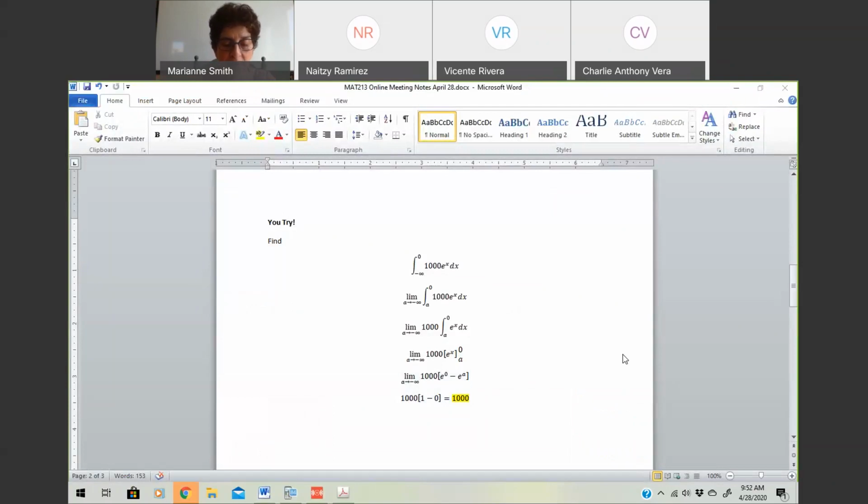So how about this one? Any questions on this example? Any questions on this one? If you would do me the favor of shouting out yes or no, if you have questions or not. And again, at this point, I'm asking you to follow along. If you can generate the steps, that's great. As you practice this more and more, you'll get better at generating the steps. But right now, I just want to make sure you can follow the steps. Anybody else? Any questions?